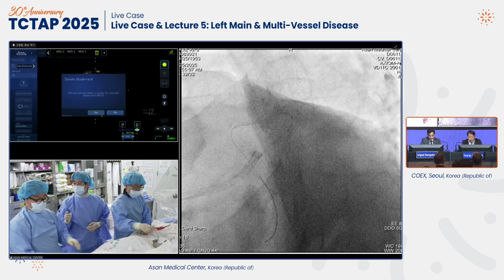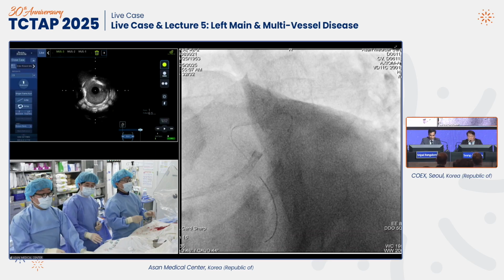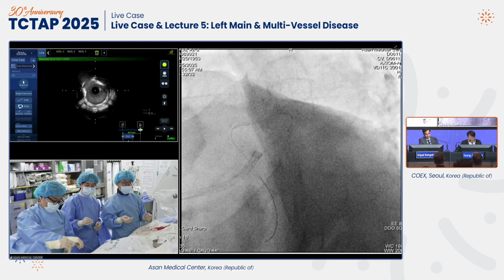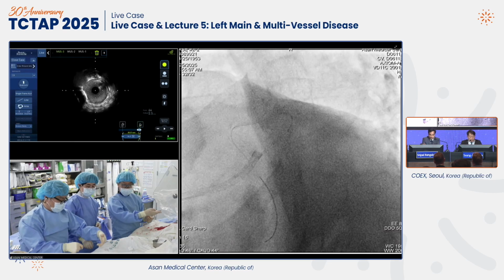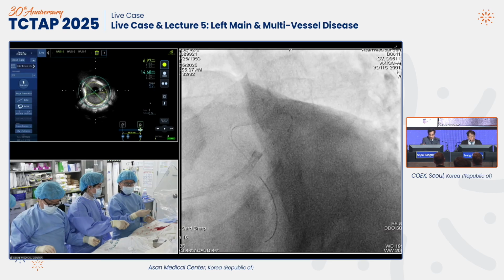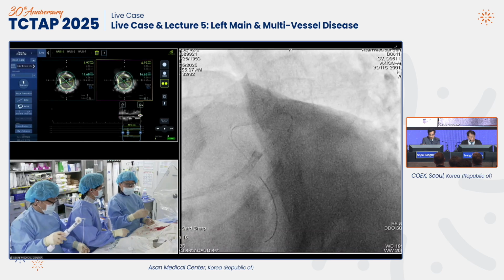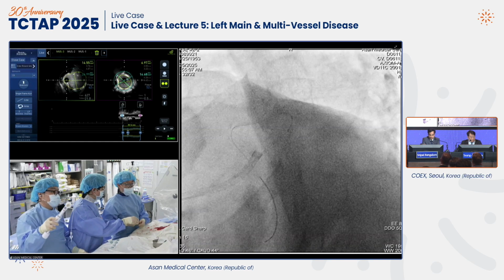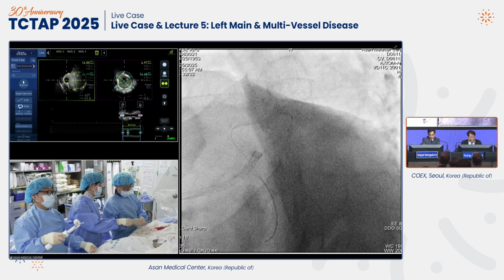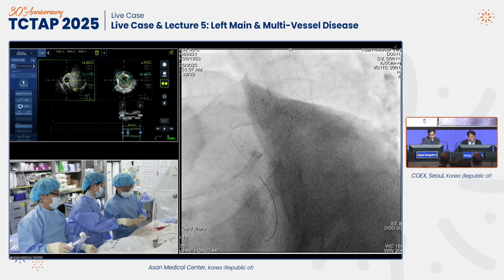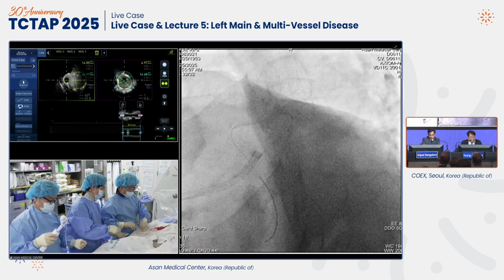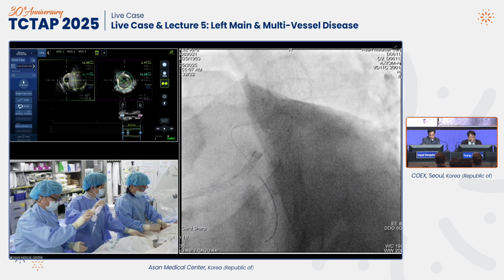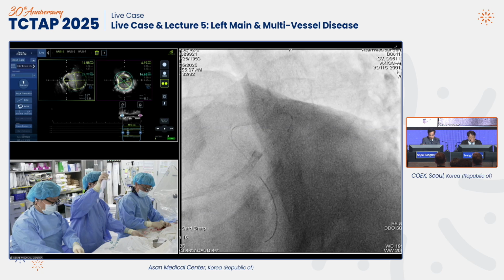In terms of DCB, you need more data, right? Yeah. As you mentioned, Professor Youngkeun, you can apply the DCB in the circumflex, but as shown in many cases, if you do pre-preparation with NC balloon, cutting balloon, and another balloon, there is some severe dissection. The distal part would be okay, but the proximal part, the circumflex, has very severe dissection. We cannot make sure that patient outcome would be okay during the follow-up. So we are still limited in the application of the DCB for the circumflex, and we need more additional data.